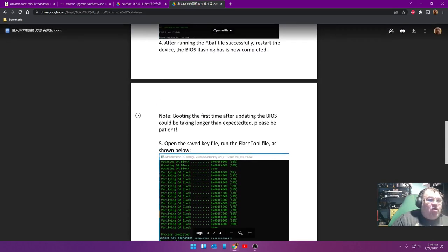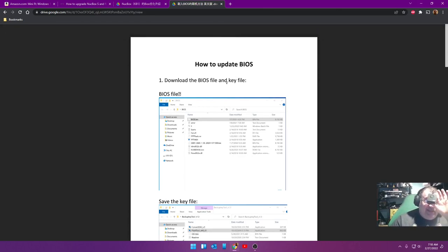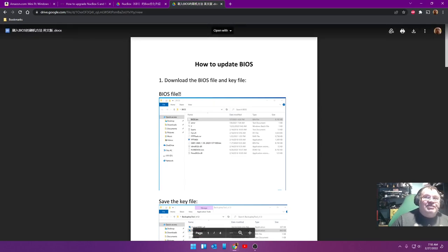You get all that? No, me either. So I guess the only way we're really going to get that is to take this little NucBox here and plug it into the second port on the KVM, and do exactly all this they're talking about here and see how it turns out. So let's go do that, guys.